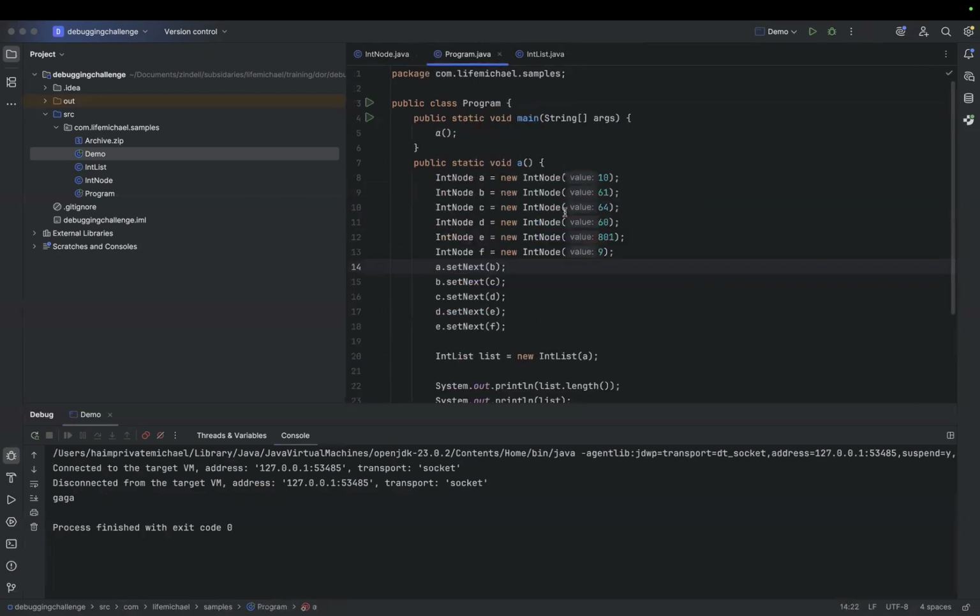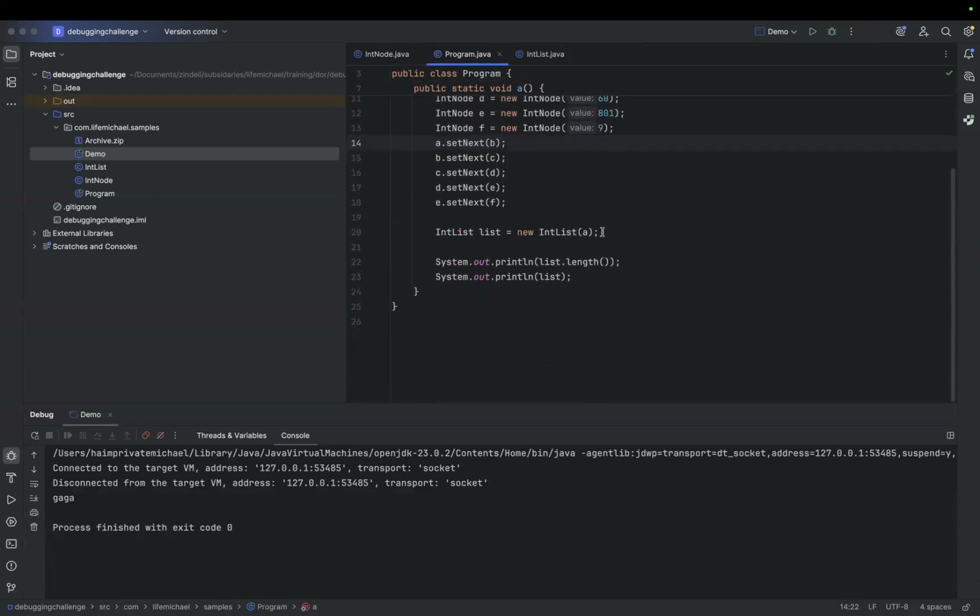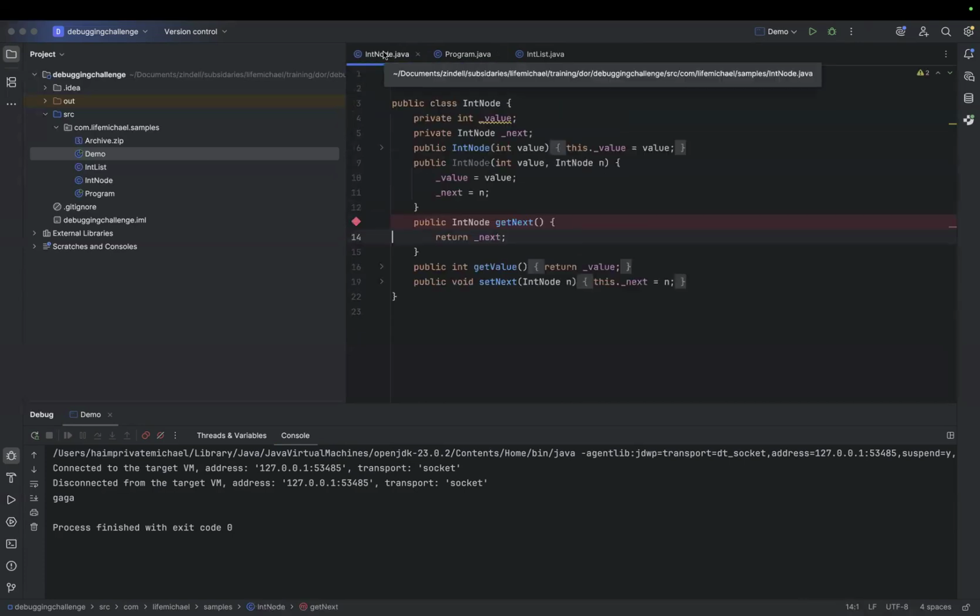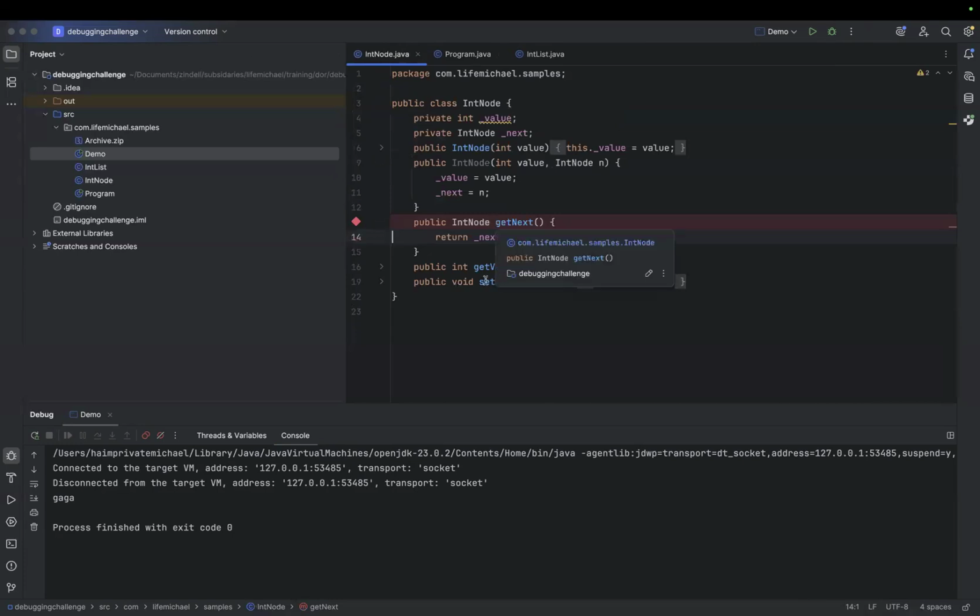And over here, I create int node objects connected with each other and then create the linked list of those nodes. Now, look at the methods we have over here inside int node. We have get next, get value, set next, and so on.